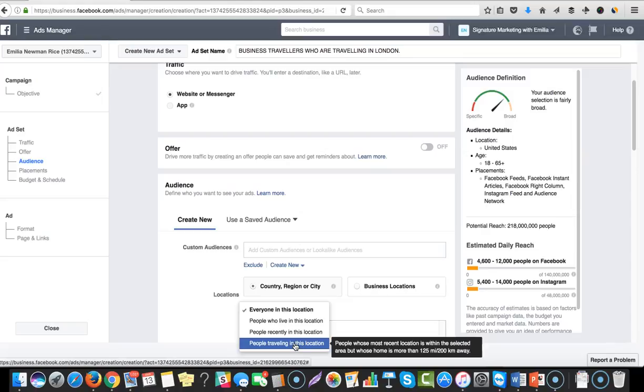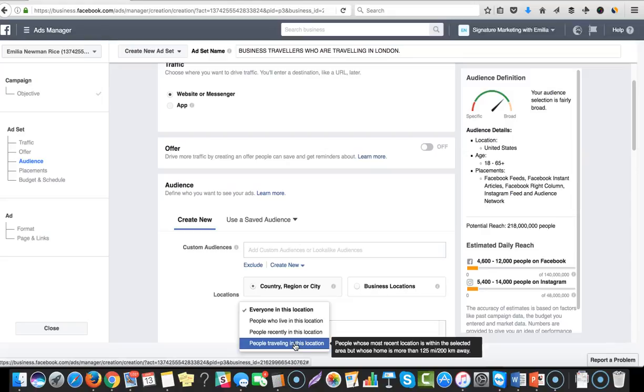The reason I'm targeting people who are traveling in this location is because if they're business travelers and they're traveling in the location already, if they haven't found accommodation yet, then they'll see your ad and then possibly book with you.